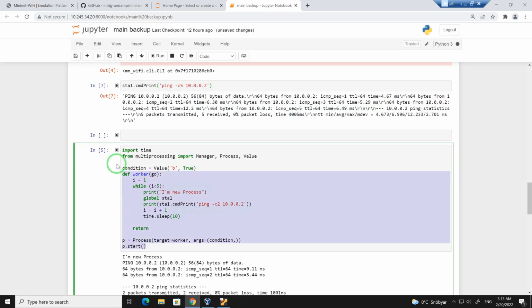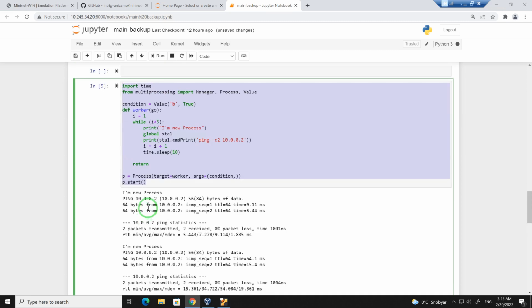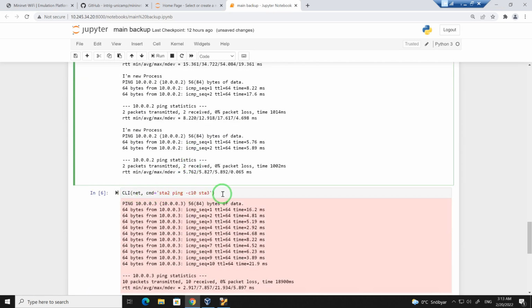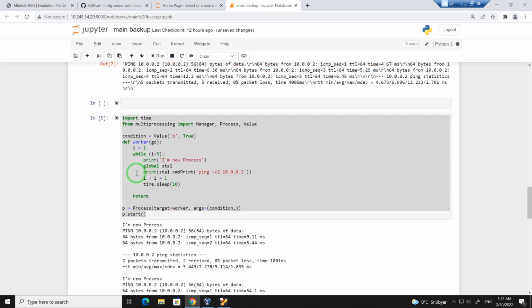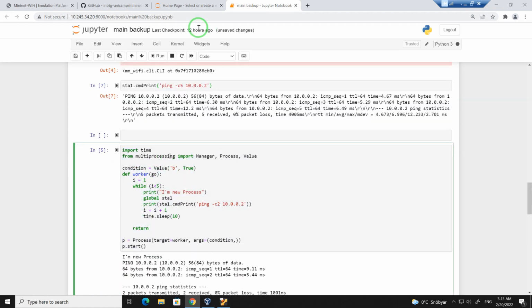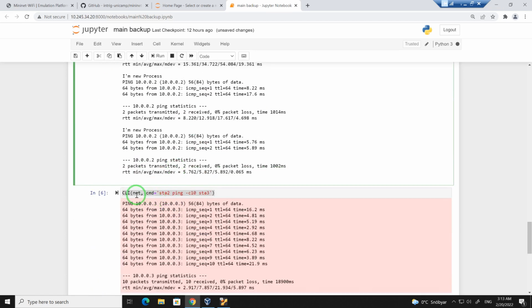One case I was wondering about is that someone might want to run the command line interface in one cell and do other things in another cell. But since Jupyter Notebook needs a cell's execution to be completely done before going to the next cell, it's not possible to run two CLIs at the same time.